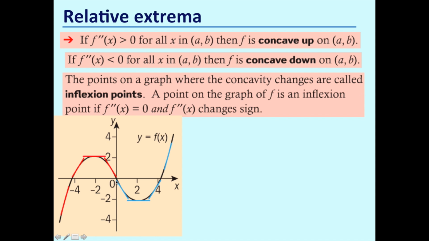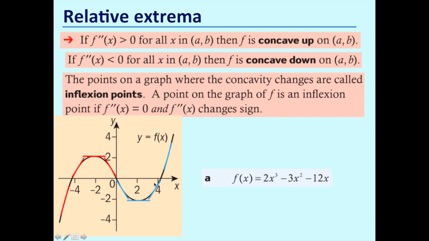So in this instance, we would say that it is concave down, and the second derivative is less than 0. At this point here, suddenly the gradient will start to get larger. It'll be less negative until 0, and then a small positive, and gradually larger and larger, more positive. So the rate of change of the gradient is increasing, and therefore it is concave up in this region, because the second derivative would be greater than 0.